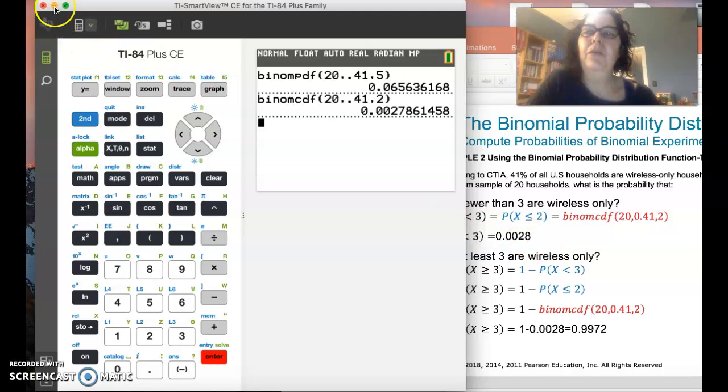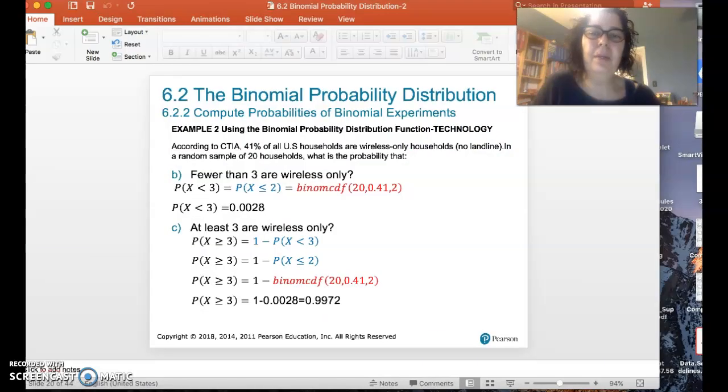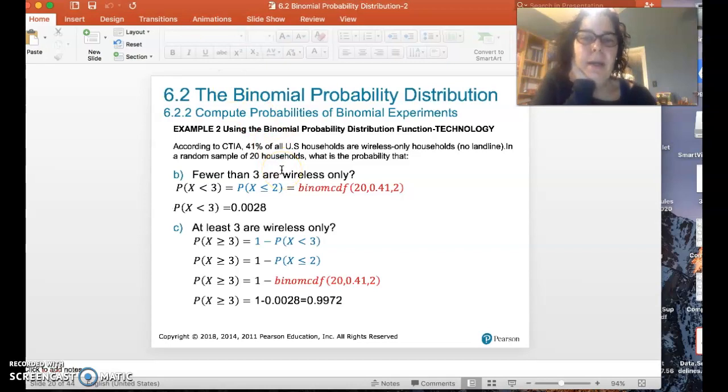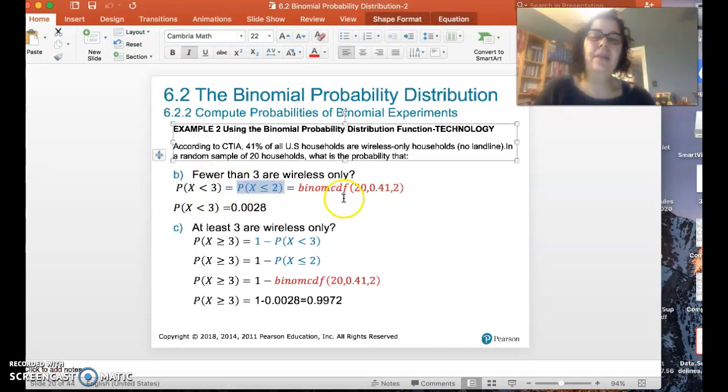All right. So moral of the story, when you're calculating a binomial probability, if you need to use less than or equal to, less than, or greater than, you need to use binomial CDF. It's under second distribution, I have shown you, with different versions of it. You got to write down what probability you're finding, that black portion, what command you're thinking to enter in your calculator, and then your result.